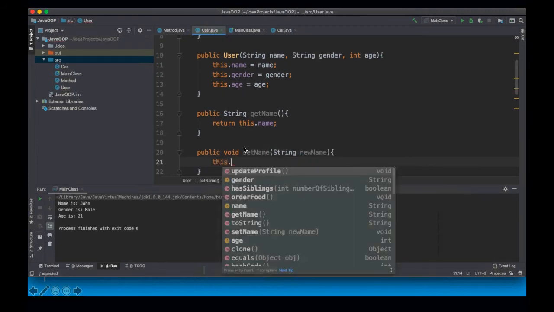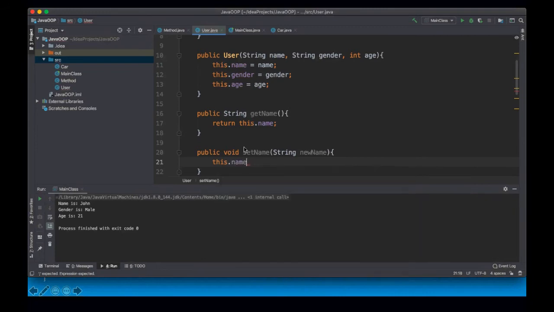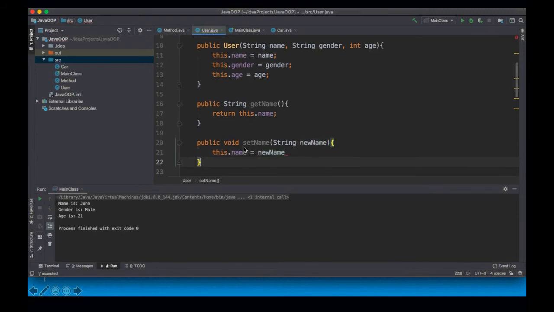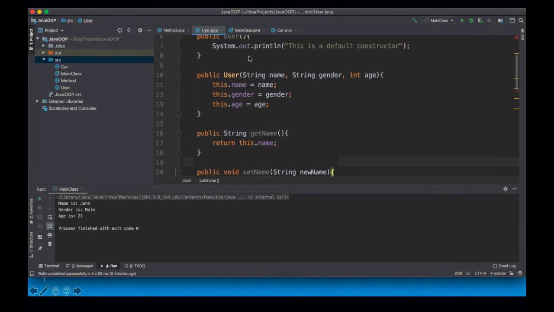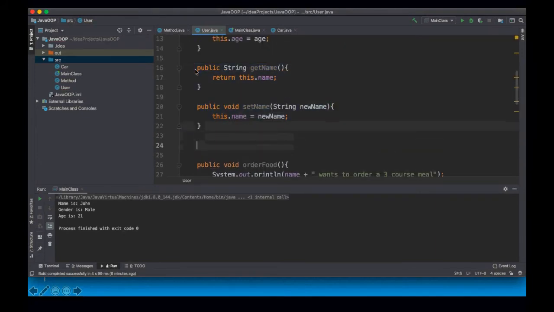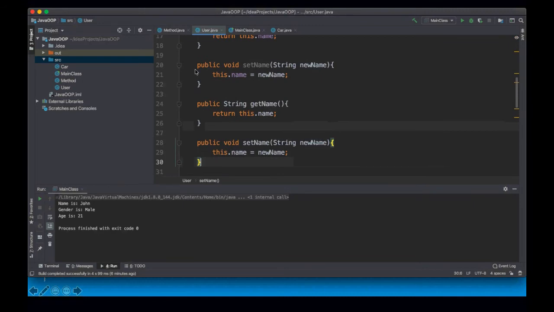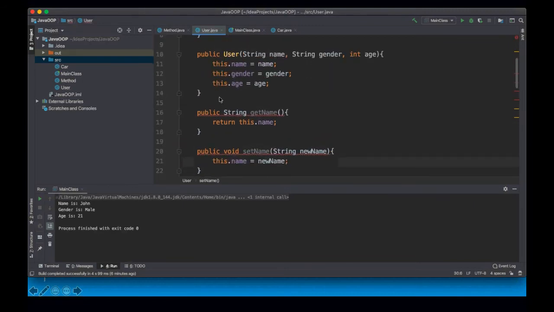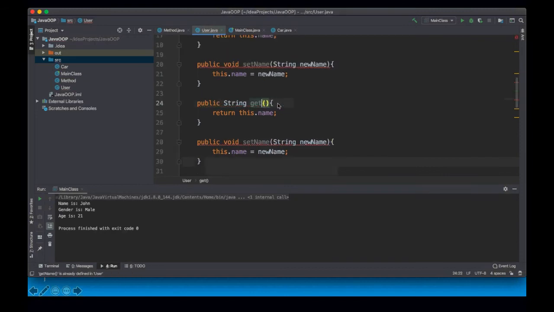And then I'm going to do it for gender and age. So I'm just going to copy and paste to save time. I'm going to change this to gender. Then change this to gender.